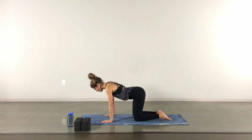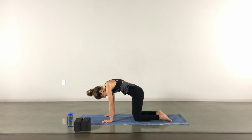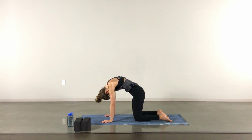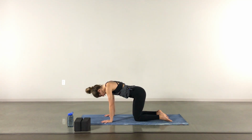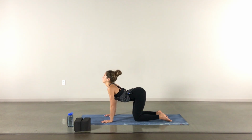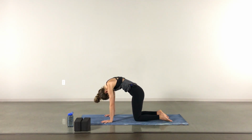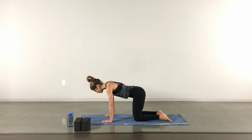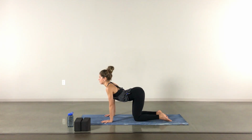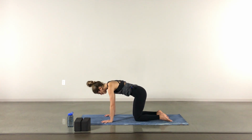Few more rounds going at your own pace with your own breath, exaggerating your posture. Adding anything else to make it your own. Head is the last thing to enter the posture. And one more round before coming back into your neutral tabletop.